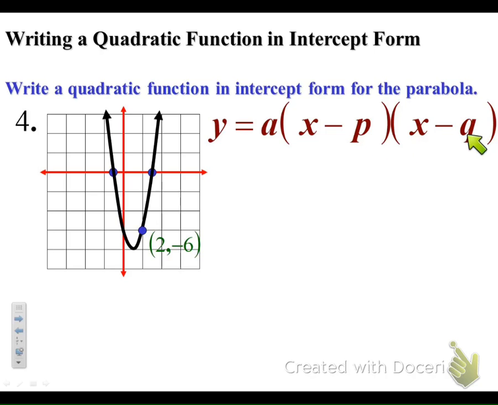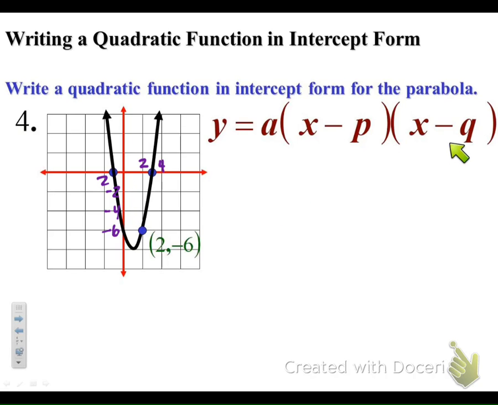I'm going to find my p and q by looking at the graph, looking for the intercepts. Ooh, wait a second, these intercepts are not perfect. But notice how this point is labeled 2, -6. So if I were to adjust my indices, they're saying this is a 2, and in order for this to be a 6, -6, the indices must go by 2's. So one of our intercepts perfectly between 2 and 4 would be a 3. So one of my intercepts will be a 3 up here. The other intercept will be a 1, actually a -1.